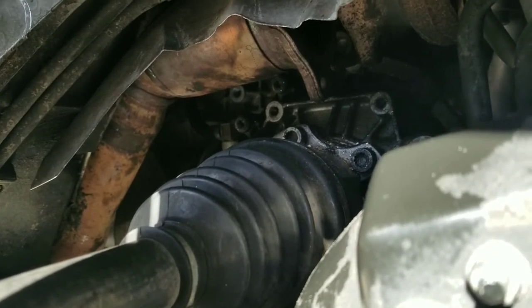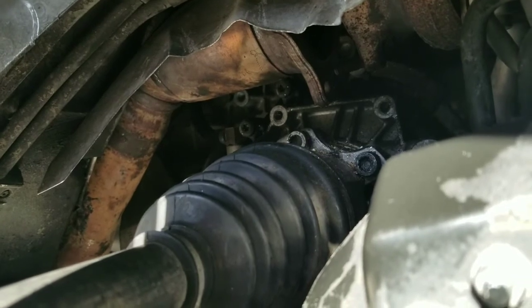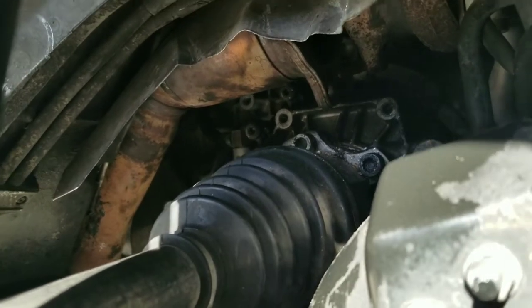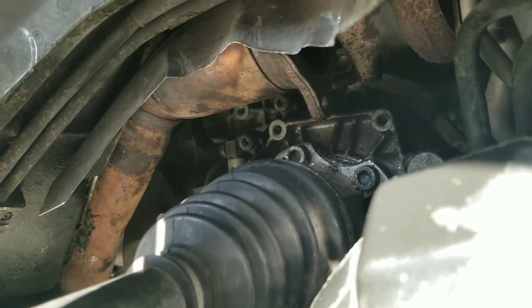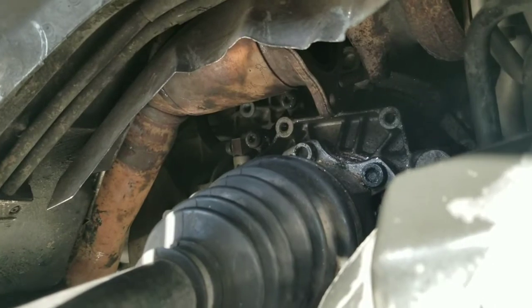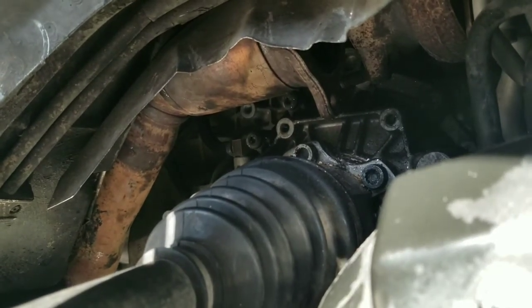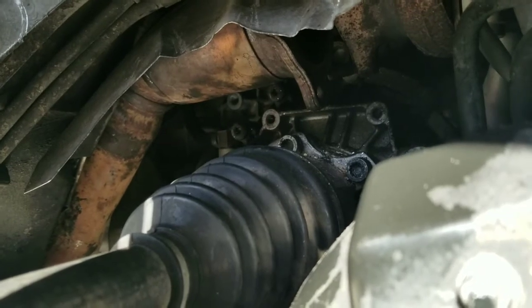If you don't have enough room, you might have to jack your car up a little bit higher. Anyways, might have to move where your jack stand is for your transmission if you need to get room for the pipe, or do whatever you need to do. But yeah, just keep playing around with it.